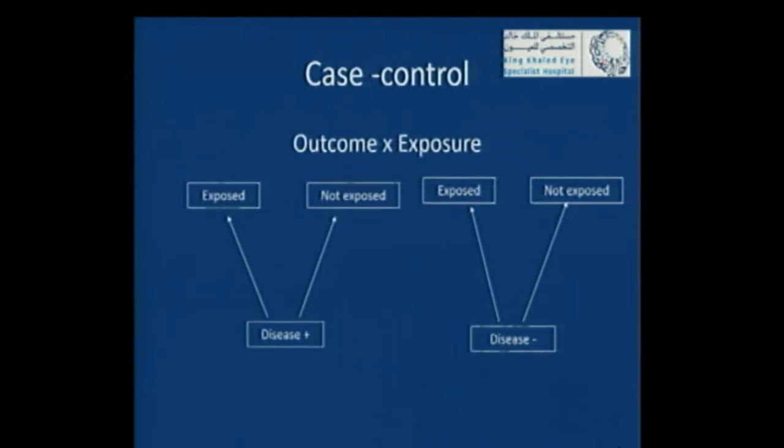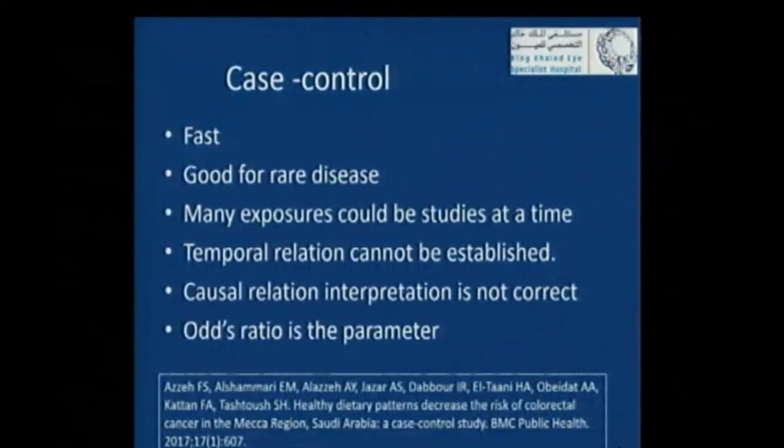So the golden rule is from disease to the cause: case control. It is very fast because all data is already available in Trakcare. It is very good for rare disease because you can group disease present and disease absent in the required number. At a time, you can study a number of factors which can influence disease presence. But when we are collecting the data, we don't know whether the exposure was first or the disease was first. When we examine, we know that disease is present and exposure is also present. So the temporal relationship, which was first, the chicken or the egg, we can't establish in a case control study.